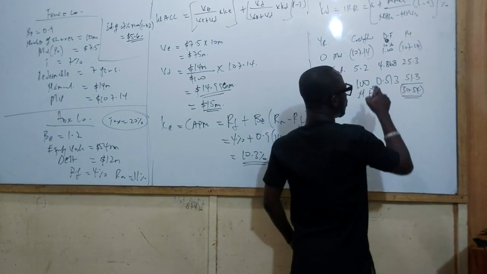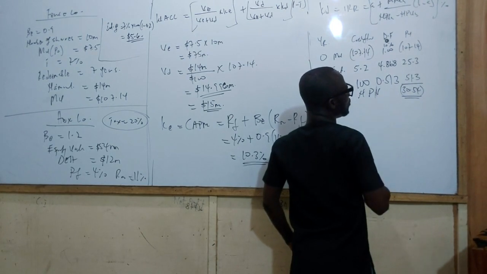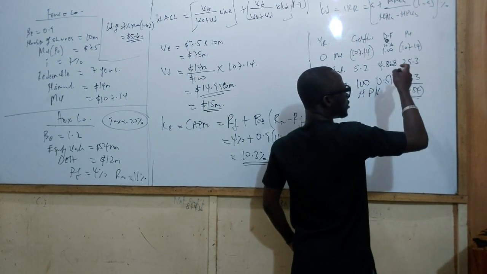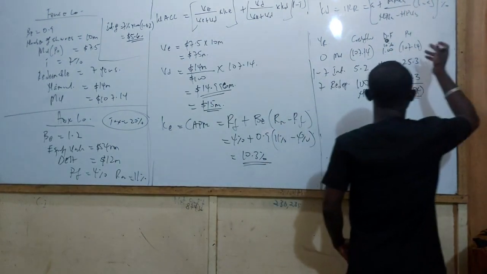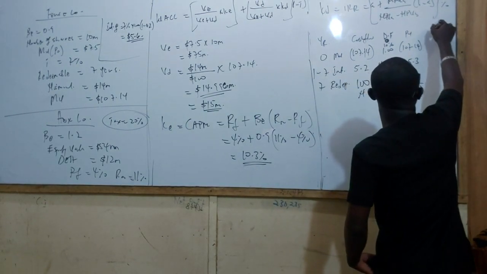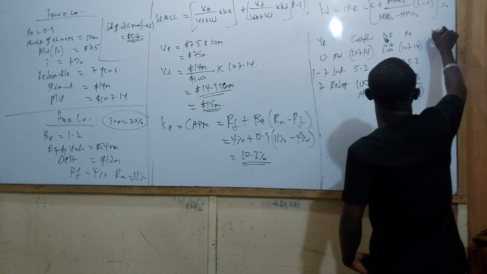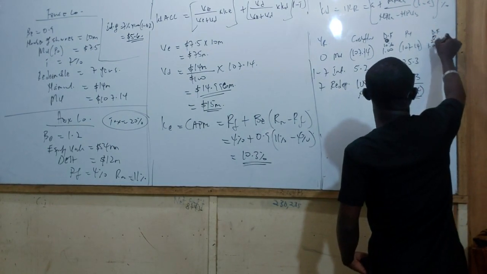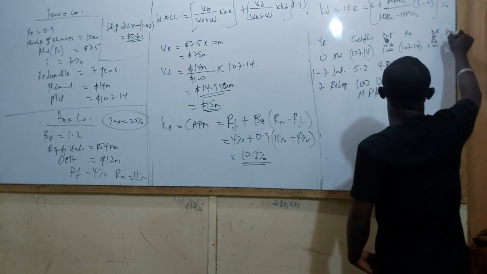Negative. So we said if it is negative, what do we do? In the second one, we reduce. So this time around, let's reduce to what? The way this thing is big, let's reduce to 2% now. You do first now. So 2%, the first one will still be, yeah, I'm squeezing.